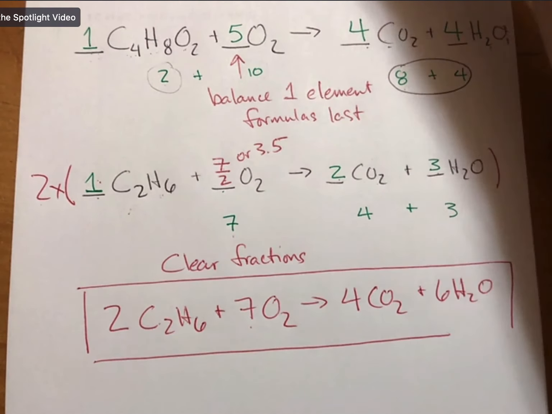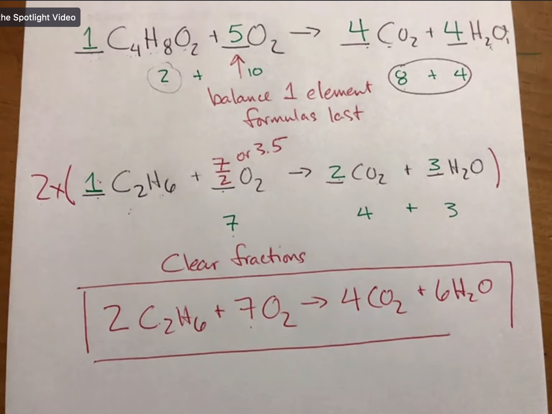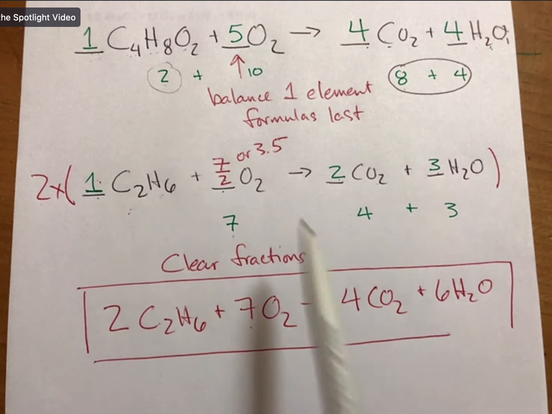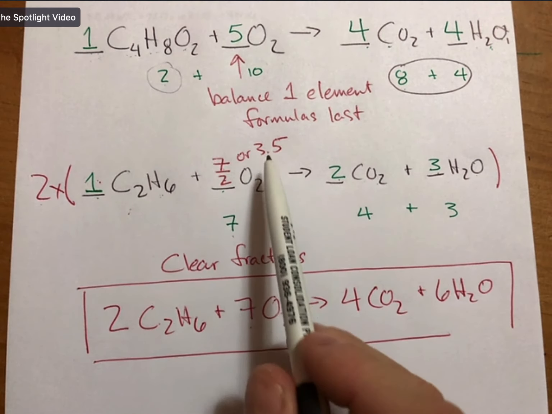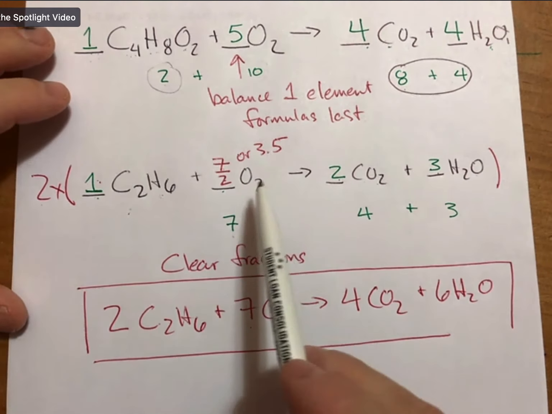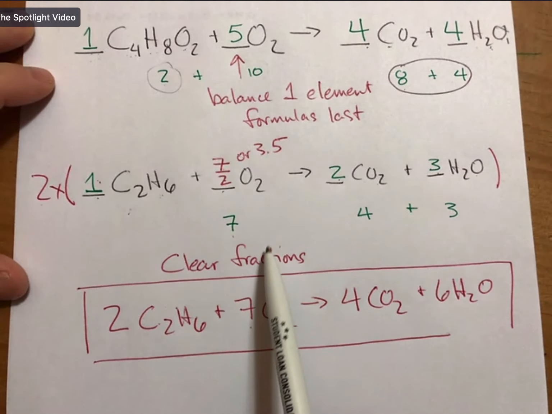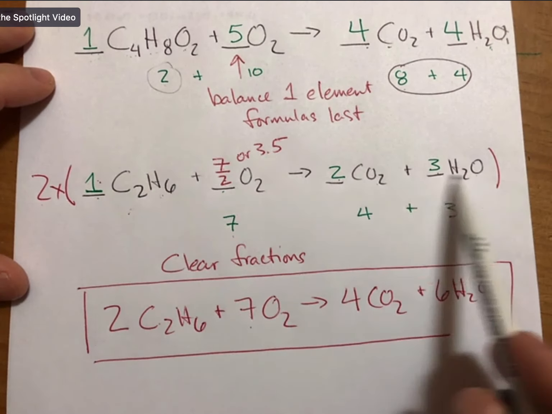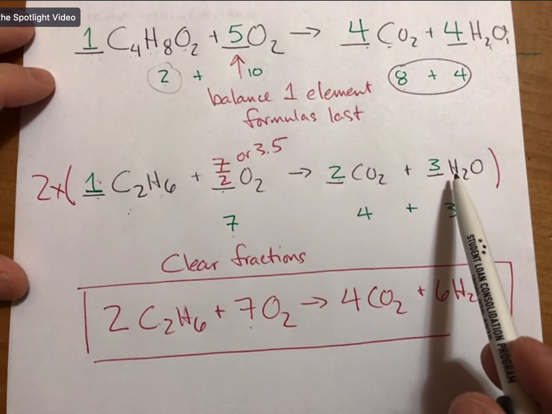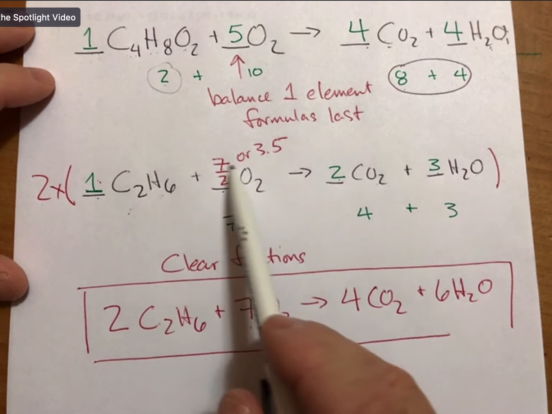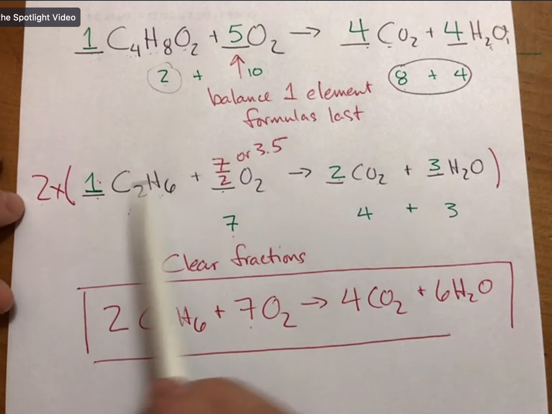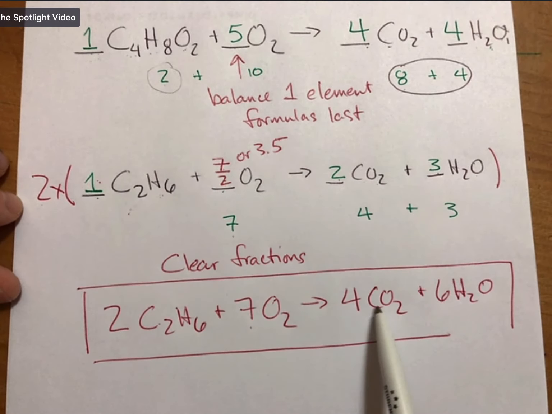Like the half number, right? Say that again, please. That means in this case, we just multiply the other number. Oh, so we had a 3.5 here. And so in order to clear the fraction, you have to multiply all the coefficients times 2. Not just the 1 here. So we had a 1. We multiplied everything times 2 to get this final answer down here.